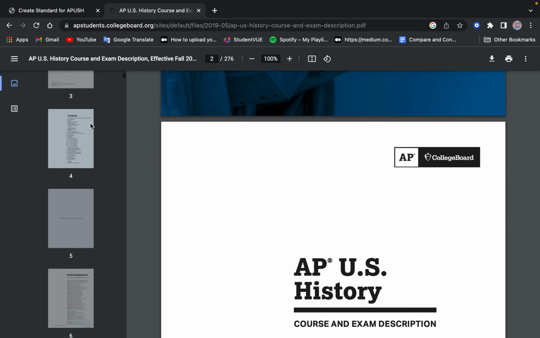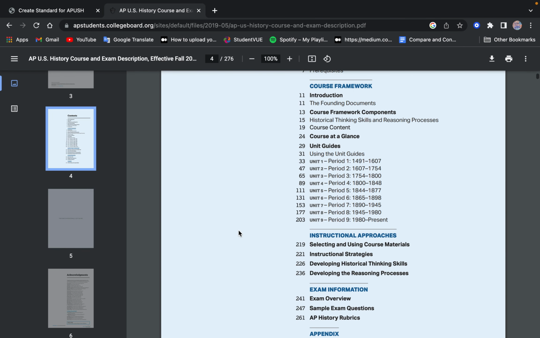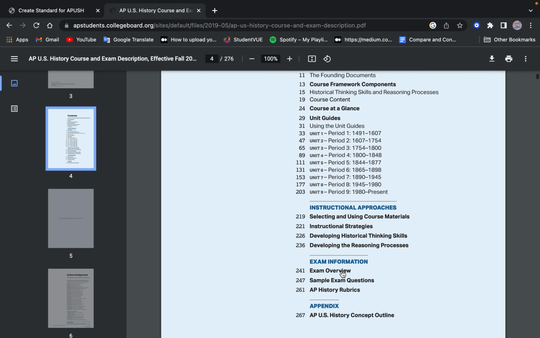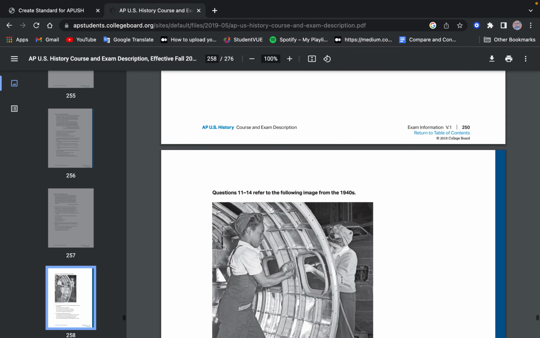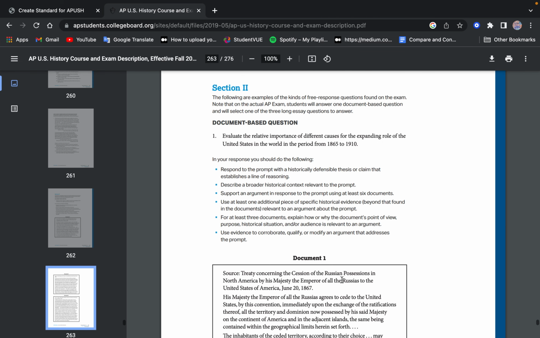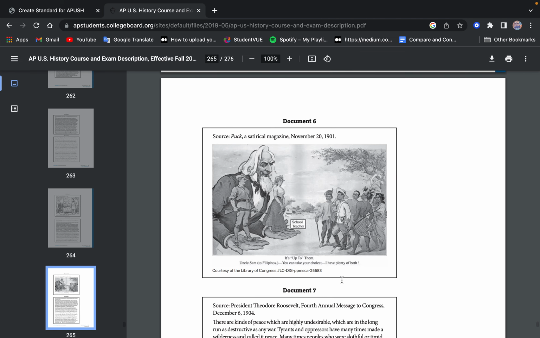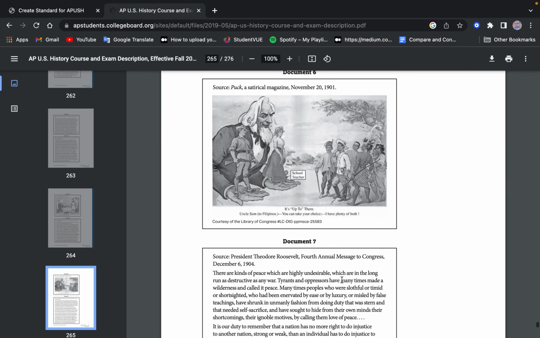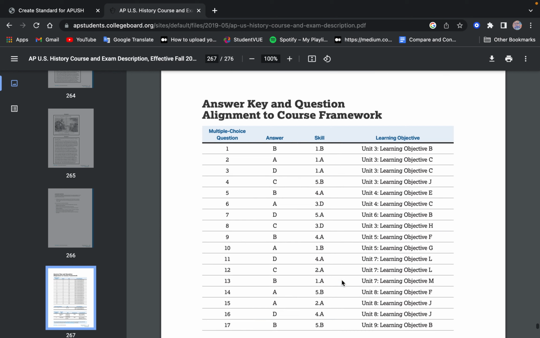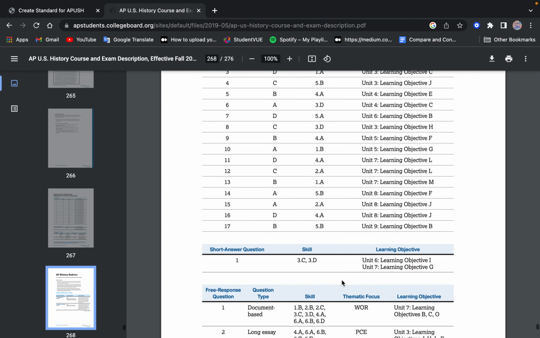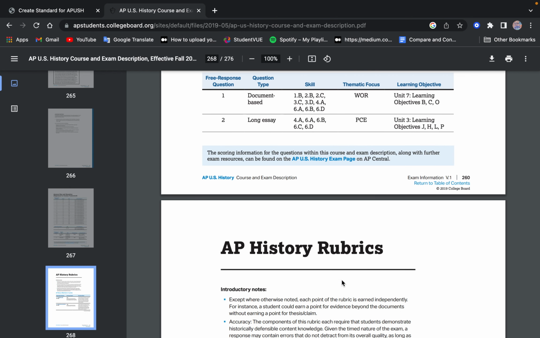We're going to scroll to sample exam questions. Okay, so let me see if I can get this standard going somewhere. Oh, this is where my teacher got the DBQ from. Literally from. Okay.